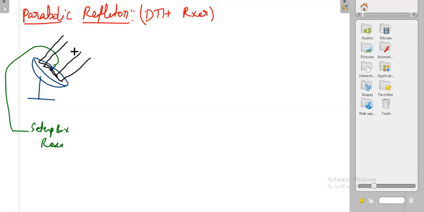Even if you tilt your antenna by 1 centimeter above, below or to the side, you will definitely not get the signal, because there has to be a line of sight between the satellite and the parabolic reflector. If you are not maintaining the line of sight, you are not maintaining the directivity. The beam is very, very narrow. The directivity of the parabolic reflector is very high because it is long distance communication. That's why even if you tilt your antenna by a small amount, you will not get the signal.